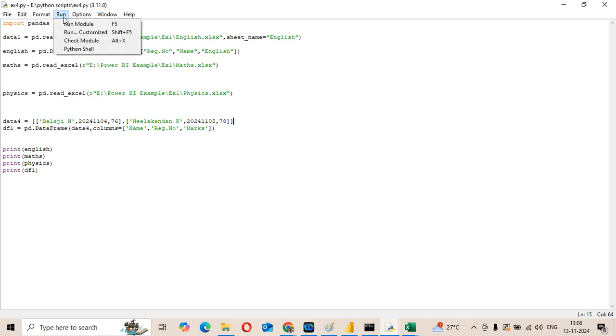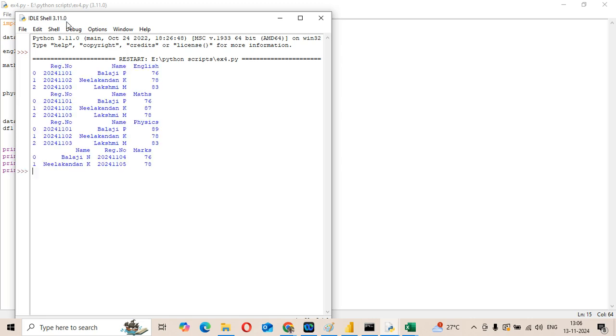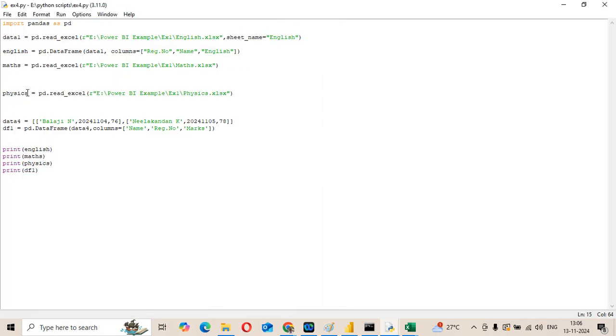First write the script, run it, check to see it runs without errors, then you can load it in Power BI. So from English, we loaded the English sheet, Maths everything is loaded, Physics everything is loaded, and from Python we are giving data. Okay, all are possible. So our script is running correctly.